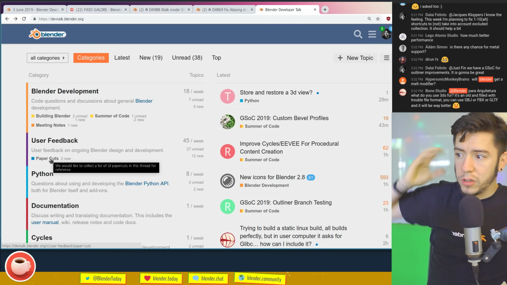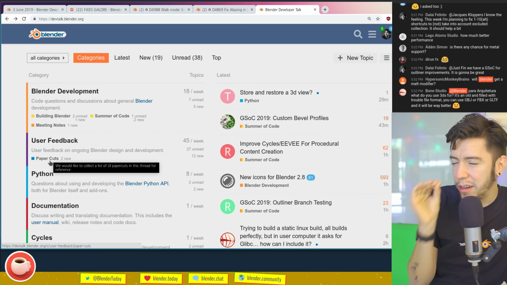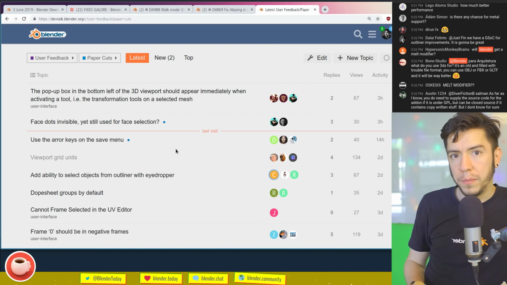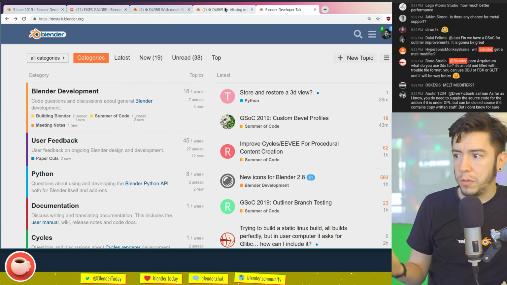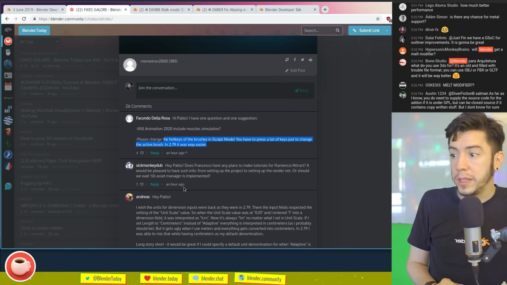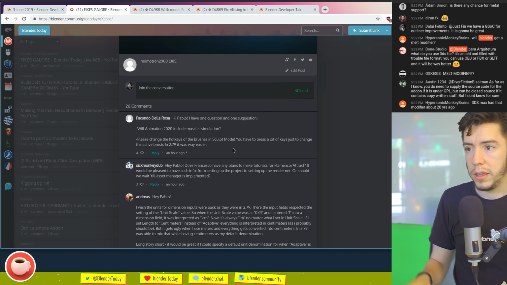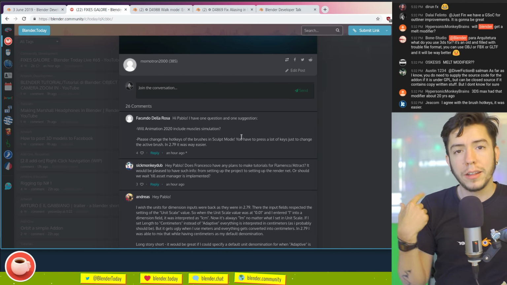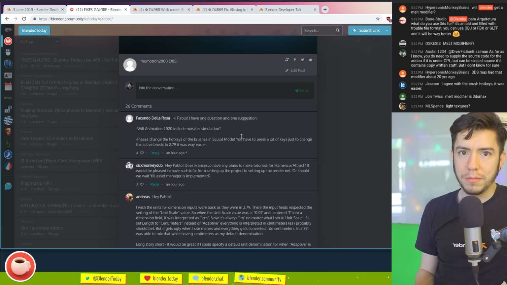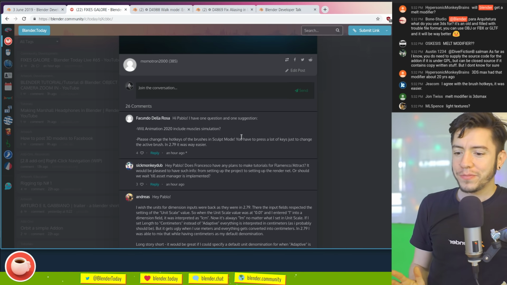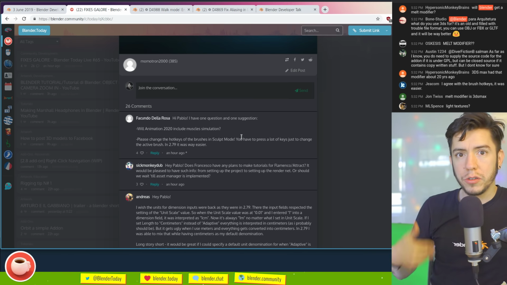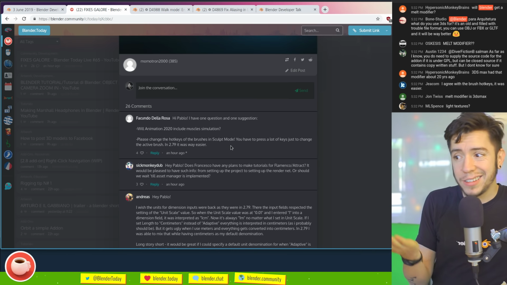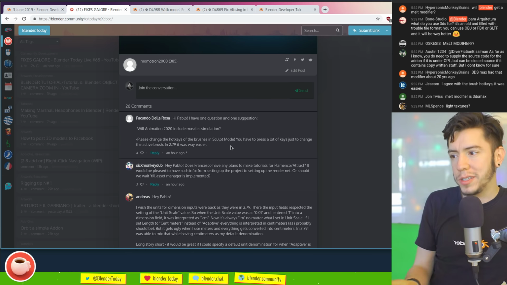Also, there is the paper cuts. So if there is something that is specifically wrong, or is a paper cut, something that is annoying, you can now create new threads in this section and get the discussion going, just to see what would be the best way to improve it. This kind of feedback is super important, having the speed of 2.7 back in the workflow in 2.8. But remember that 2.8 is also the workflow release where some shortcuts have been removed for you to put your own and new ones, to speed up your workflow even more. But in this case, if there are shortcuts in 2.8 that are slower than 2.7, then we should work on that.